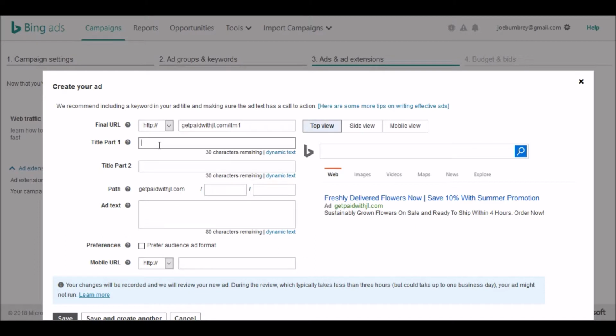So we'll put in traffic, and we could type in something else like learn the secret.